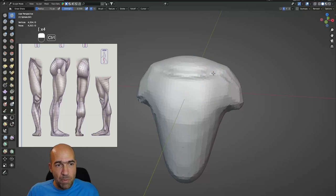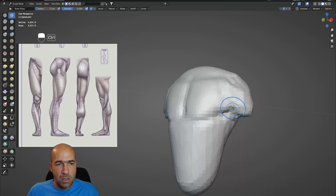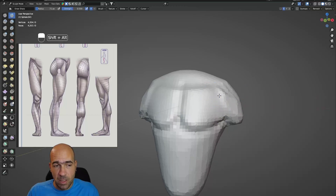I will do a separate video about the torso and I will tell you the most important things for the torso in about 30 minutes, if we can. If we can, I'm not sure if we can, but we'll see.